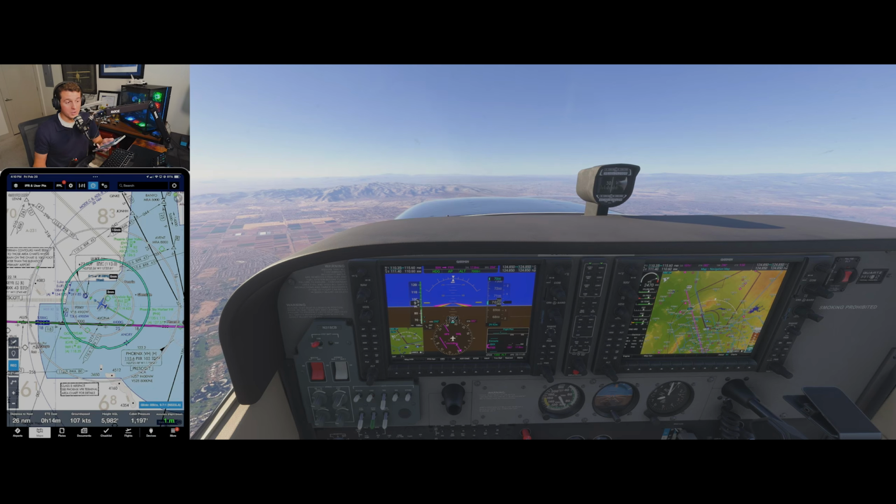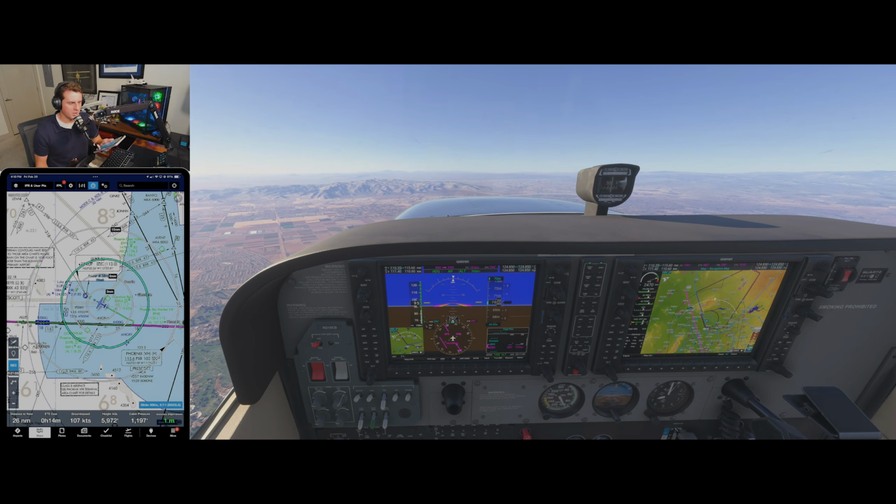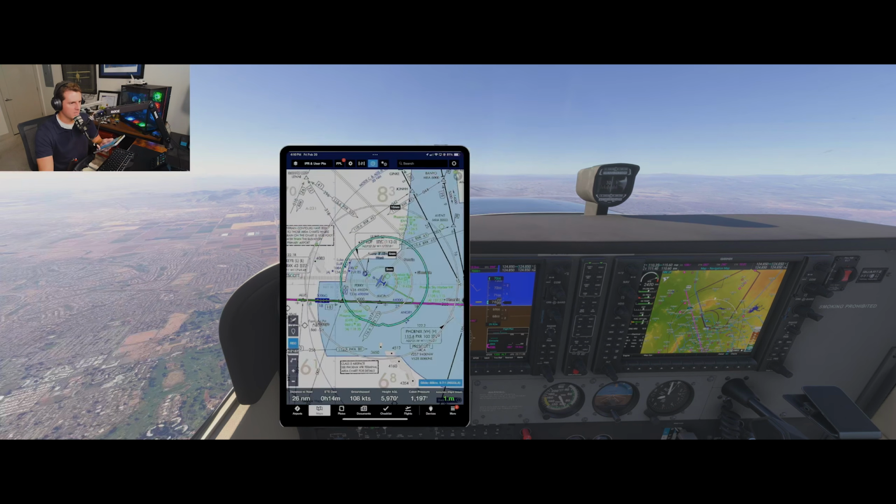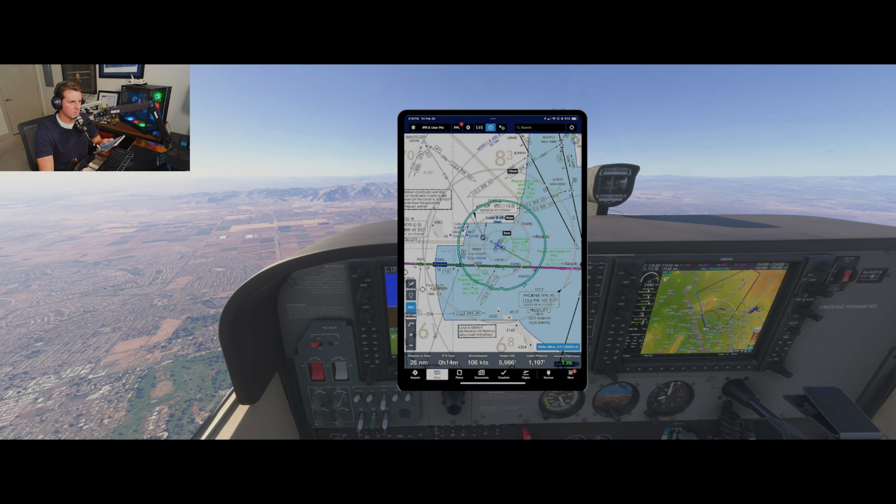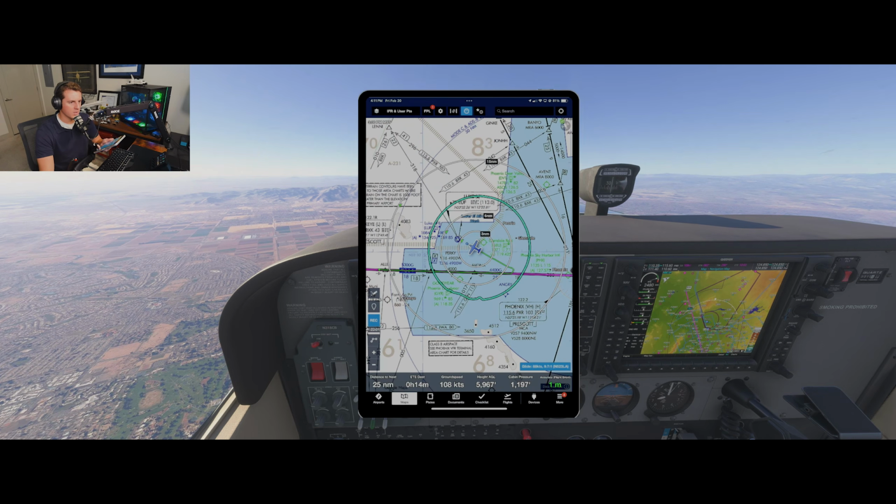To start us off here, I'm actually going to pull us off of the airway a little bit. And before we talk about specifics and use crazy phraseology or anything, we should actually define what a Victor Airway is. So I'm going to take the iPad and put it out into the middle of the screen, and we're going to talk about what a Victor Airway is for just a moment.